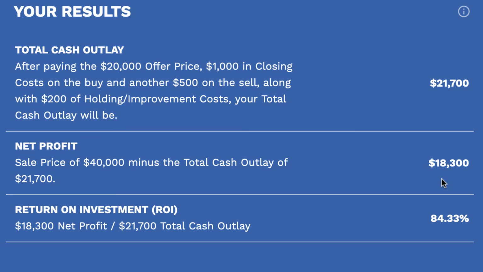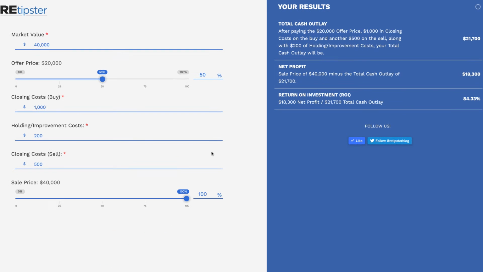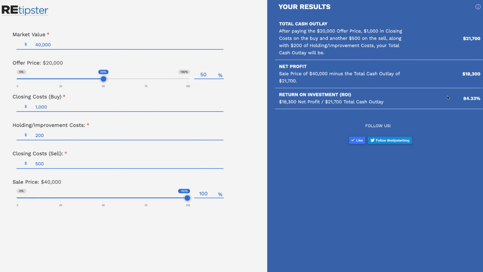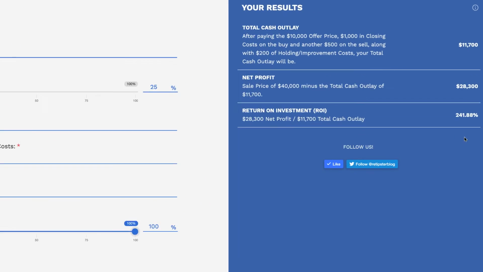So I think whatever kind of property you're dealing with, whatever kinds of economics are at work in terms of what it's worth, how much you're willing to offer, how much you think it's going to sell for, this calculator will tell you very quickly what the results will be of the numbers you put in here. And if you don't like what you're seeing, you just have to go back to this calculator and start adjusting the numbers until you do. This can be a really quick way to indicate, hey, you're offering too much money, offer less if you want to get a higher ROI and net profit. Or if your sale price is too low, say, hey, you're going to have to sell it for more. Everything you play with here will have some kind of impact on the numbers you see over here.